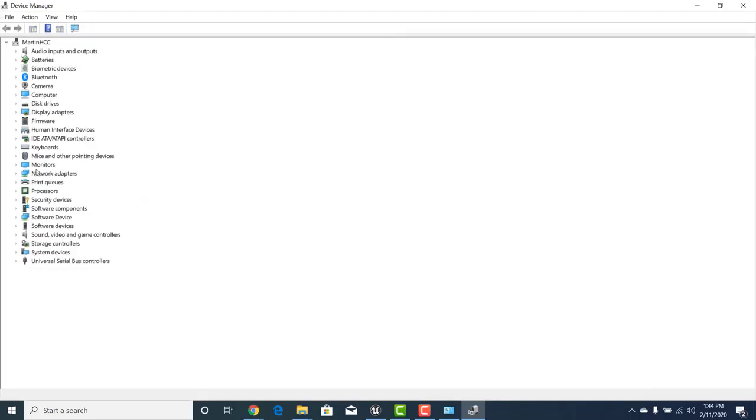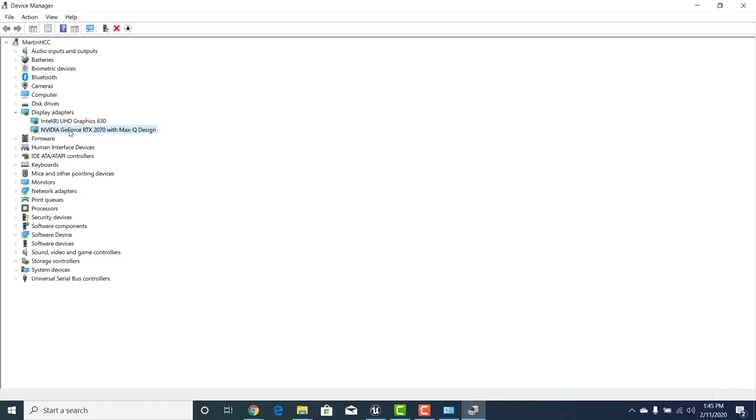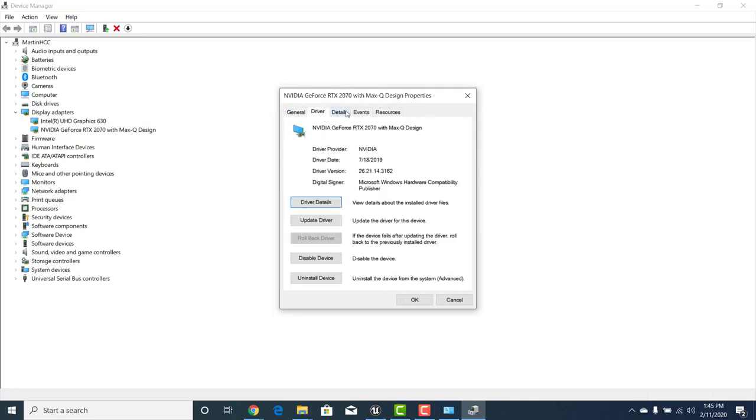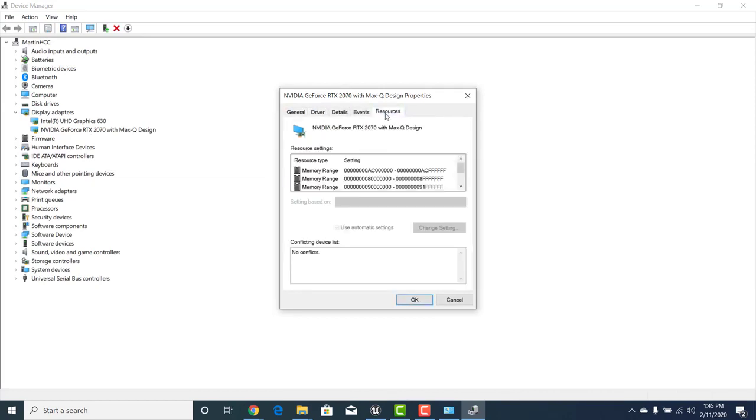Okay, so once you're inside the Device Manager, you'll see one that says Display Adapters. If you click there, you'll see that I've actually got 2 graphics cards loaded in. One is this one right here, which is the Intel, which I assume is what was on the motherboard. And then the other one is the more advanced graphics card, which is giving me the 8 gigs. So I can double click on that, and we can go through, but we won't see really any general information. We'll see something like this, but that's not really helpful.